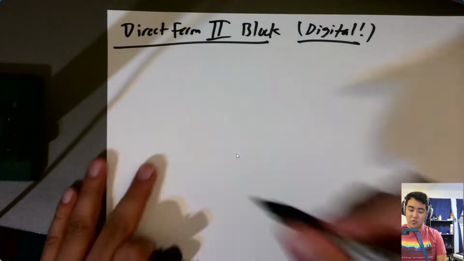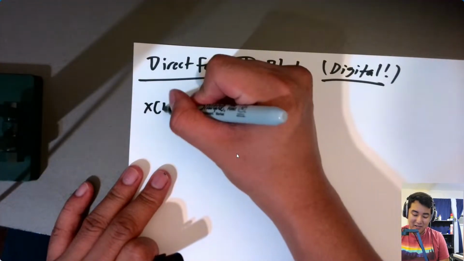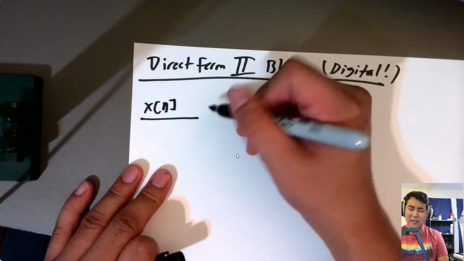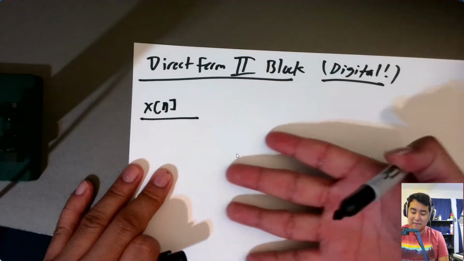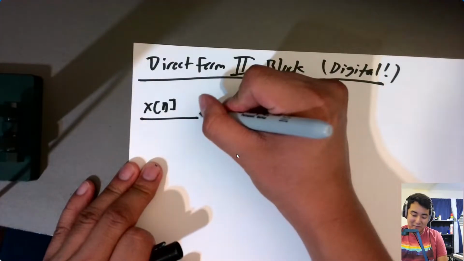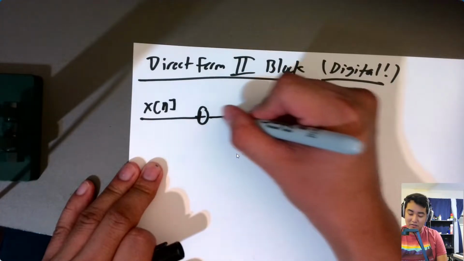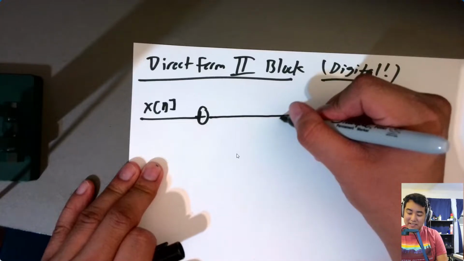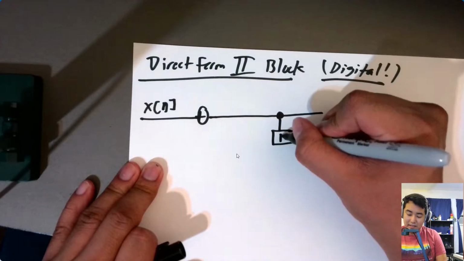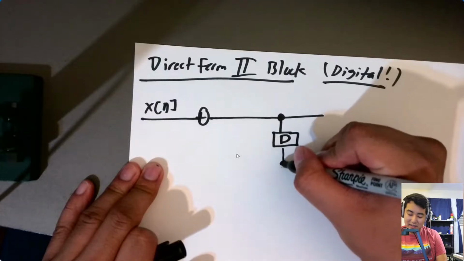So remember how we drew the direct form 2 block, and this is the hardest one. This is the one that I had a hard time trying to draw. You first draw your wire, but you remember that it's the feedback paths that come in, and a whole bunch of it has to add into itself, so you put this plus sign. Then you draw this arrow, and then we need to process it. So let's put a node there, and let's use the letter D. This is your delay. Okay, and then let's draw a node there.